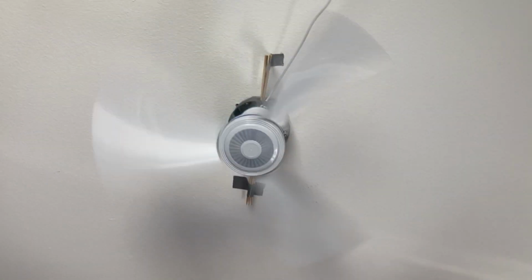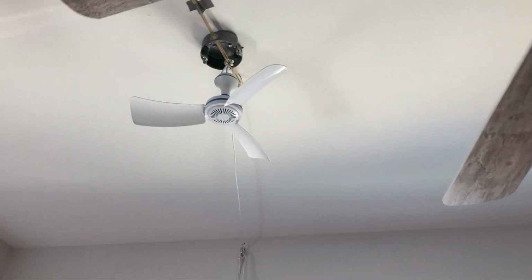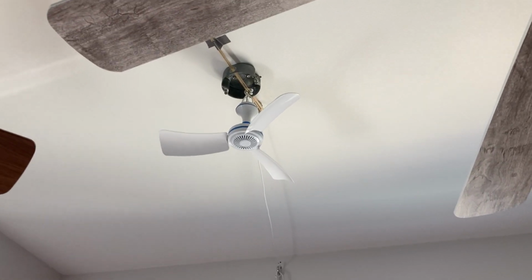Now turn it off. As you can see, it stopped really quickly.